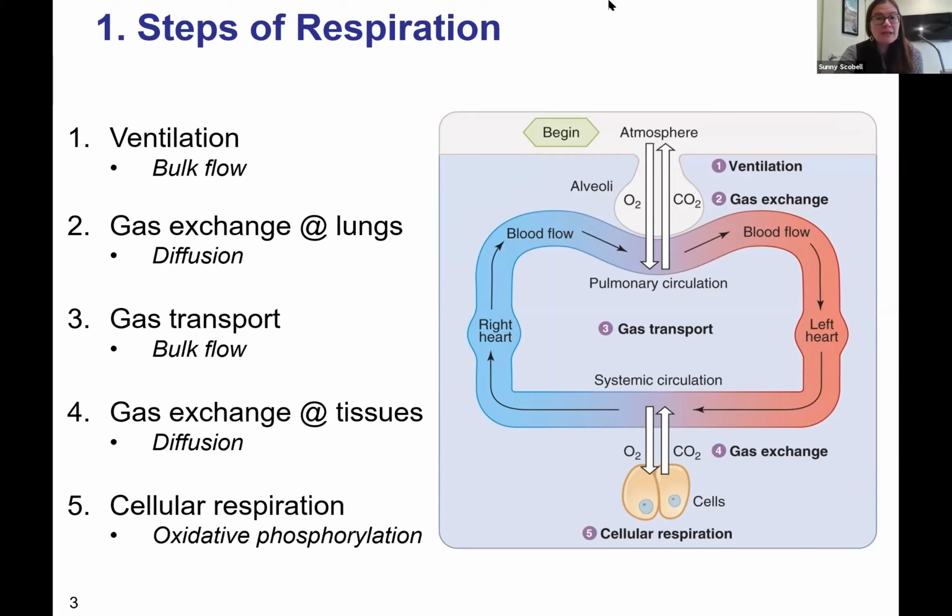Okay, so it's really important to understand, since we talk about respiration in layman's terms a little differently than we do in physiological terms, to realize that breathing air in and out is ventilation, and respiration is actually what's happening at the cellular level. And I usually say cellular respiration, but you will need to be specific in your answers to let me know that you know the difference between ventilation and respiration.